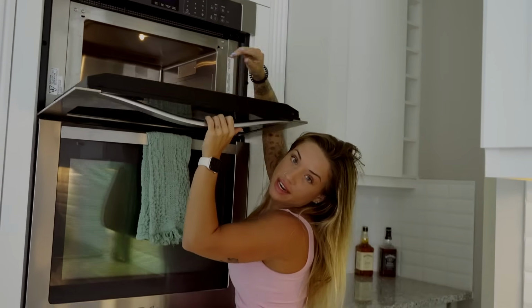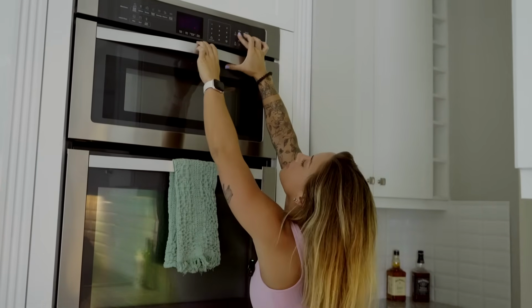My microwave is really tall and I need to get a step stool, but we're not gonna talk about it.